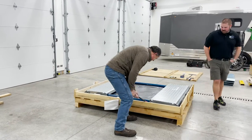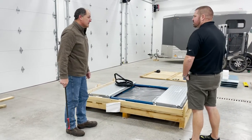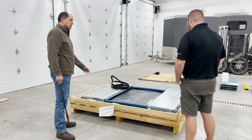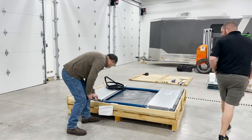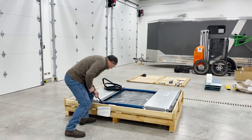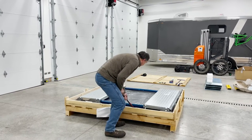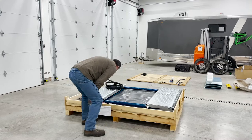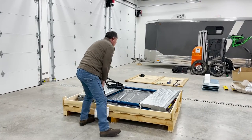What's the weight on this guy? As shipped, shipping weight is about 1,200 pounds. Yeah, it's pretty hefty. So you're looking at 100 pounds worth of wood and everything else that you're moving here. So that adds up. It's kind of a slow process, but it will eventually go where you want it to go, and once it gets off the end of the crate, gravity will take over.